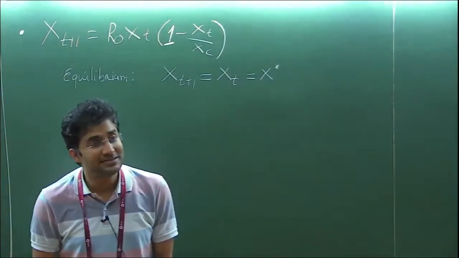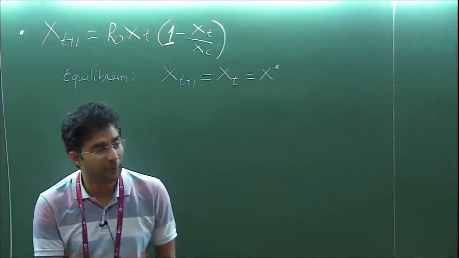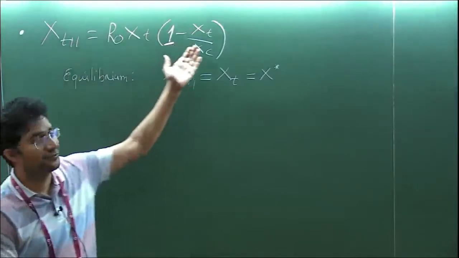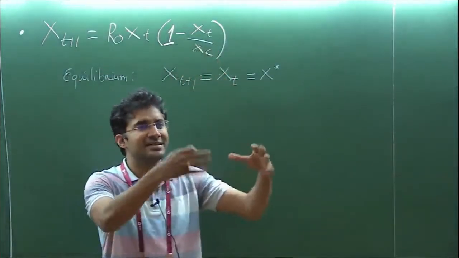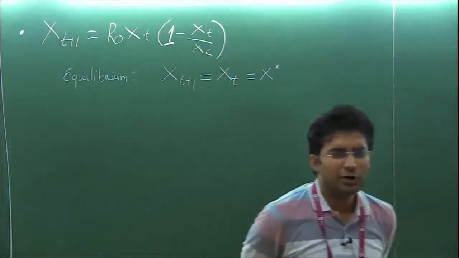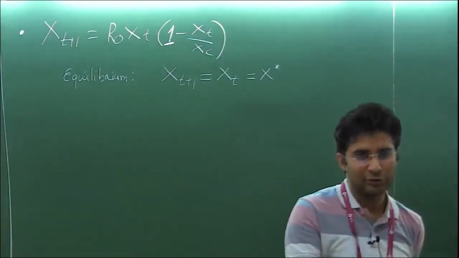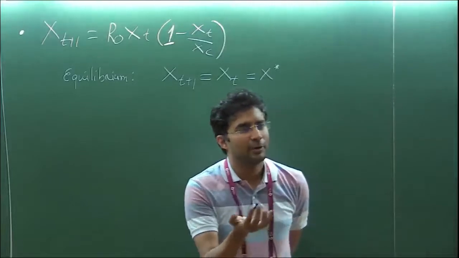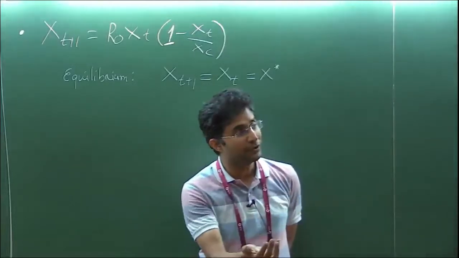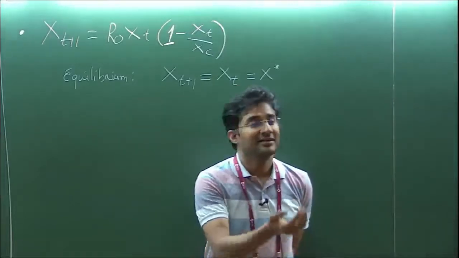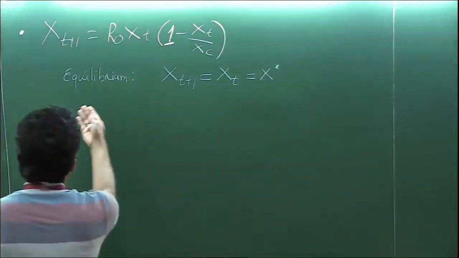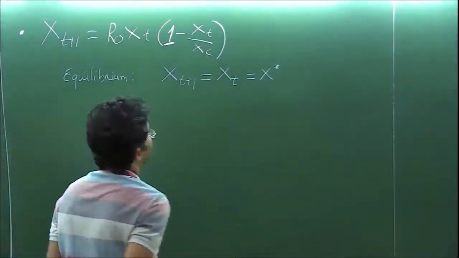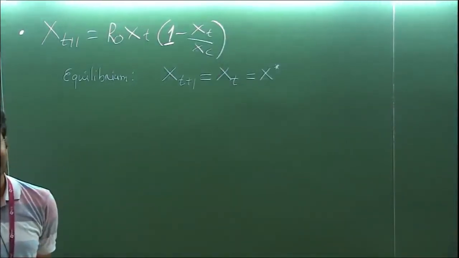So if there are true biological populations that obey these kinds of equations, there might be population sizes which, if they reach them, they never change. And that's what you understand by carrying capacity also. That's the population size that an ecosystem can support, and if a system reaches there, it just stays there. So it's useful to understand whether there are equilibrium solutions for these types of models.